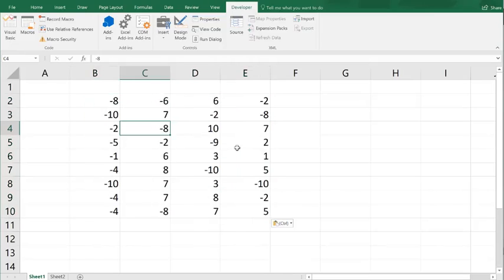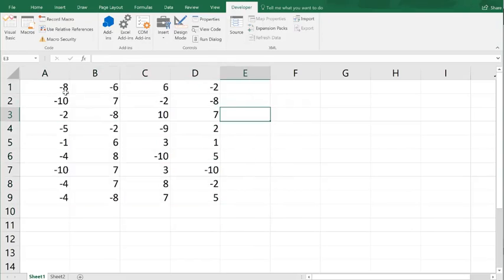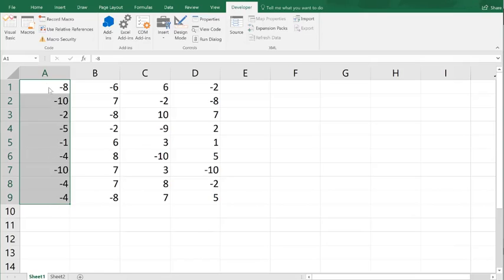It's really useful, especially when you're working with arrays and just huge spreadsheets of data. A lot of times I select a block of cells, or I select a column just automatically. So let's just say the data always starts in cell A1. Let me move this up here. Then you can always start in cell A1, and you'll learn about that in subsequent screencasts. But then if I do Control-Shift down, I select all of the rows in that contiguous column. And that's used a lot. I use Control-Shift down a lot. Or Control-Shift right arrow.